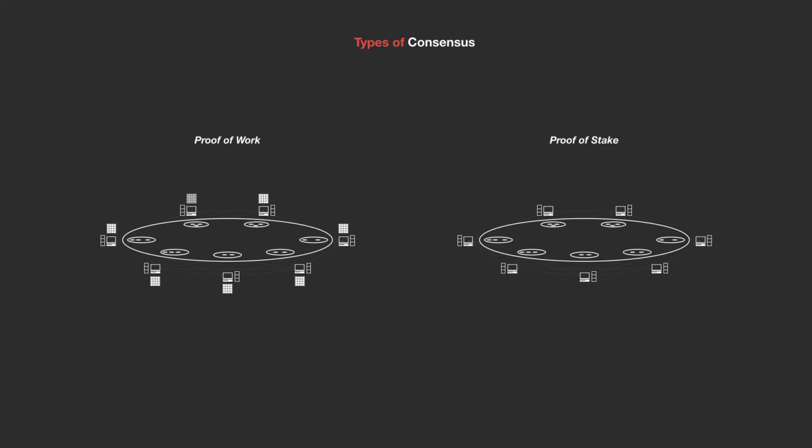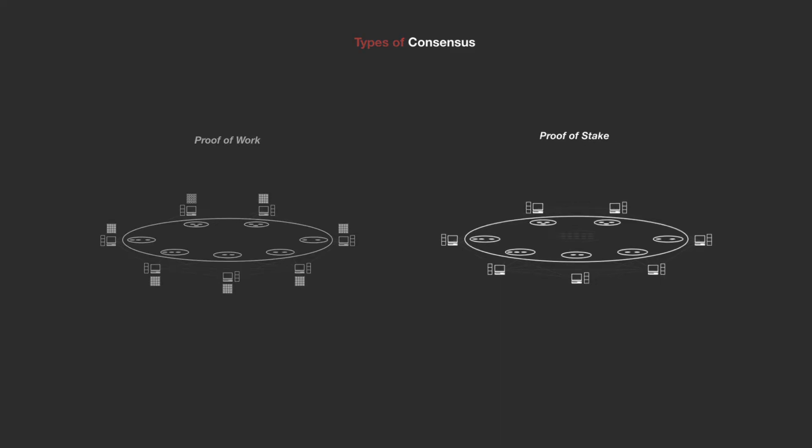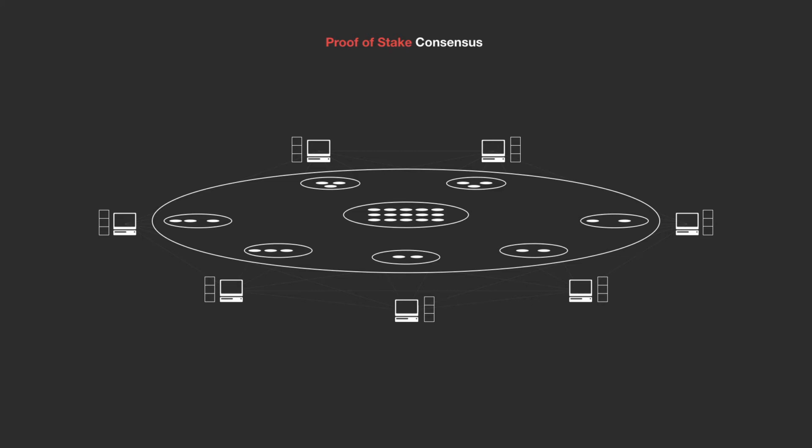In a proof of stake system, it's a little bit different. Instead of having to compete to solve a cryptographic puzzle, think of it more like a raffle system, where in the middle of the tarp, again, this is figurative, it's an analogy, right? This doesn't physically exist per se, but think of it like there's a raffle system where for every coin that one of these nodes has in its wallet, there is a corresponding ticket in a fishbowl in the middle. And when it comes time to choose who gets to go first, a ticket is drawn out of that fishbowl, and if it matches one of those nodes' coins, they're the ones that get to go first. Again, this isn't the exact way that it happens, but it's an easy way to think about it. It's more about the amount of coins that you have inside of your wallet. They give you more chances to be drawn to go first. Whereas with proof of work, it's more about your ability to do a cryptographic puzzle.